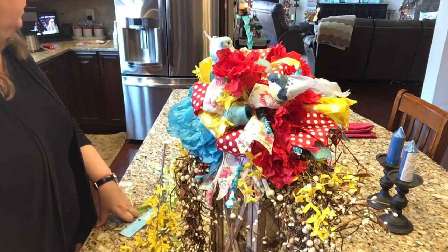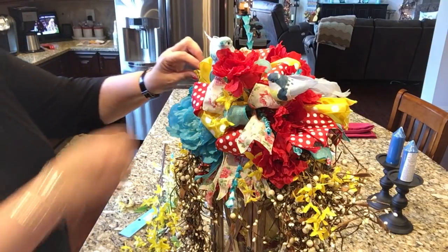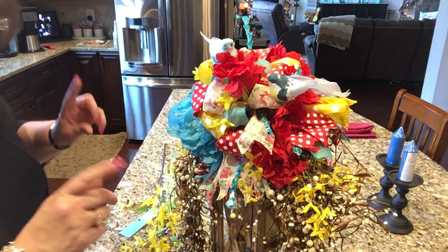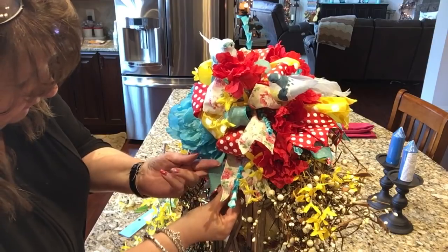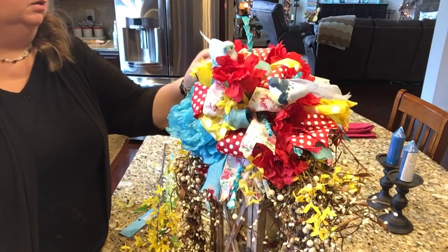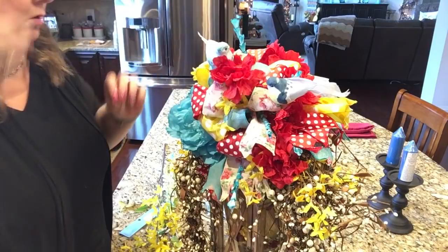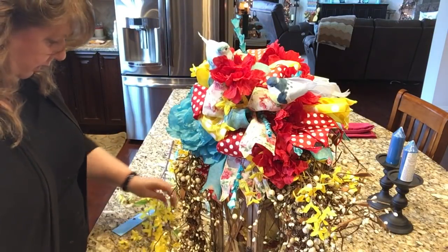So there will be something Pioneer Woman on the ivy table. And I'm not even sure. I haven't thought too much about what I'm going to do. I've got the top shelf. I know what I'm doing up there. But as far as on top of the table, not quite sure yet. So I'm working on that. But man, I'm loving this. This is so pretty, even if I say so myself. A couple more yellow.